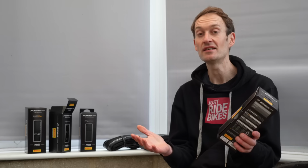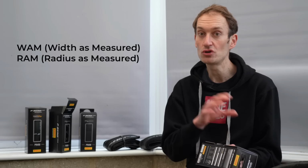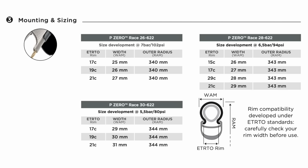It just makes it so much easier for the consumer, for the customer, to get the tyres to the right pressure for their weight, for their rim width and other factors. The other interesting aspect is they've adopted the WAM and RAM measurement system introduced by 3T and Gerard Vroomen, which basically gives the actual dimensions of the tyre on different width rims. So if you have tight clearance on an aero road bike perhaps, then you know what the actual dimensions will be on different rims, so there'll be no clearance issues.